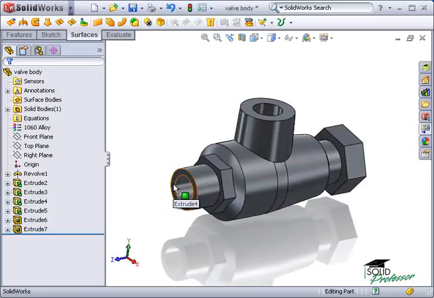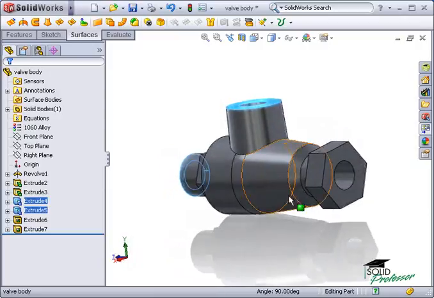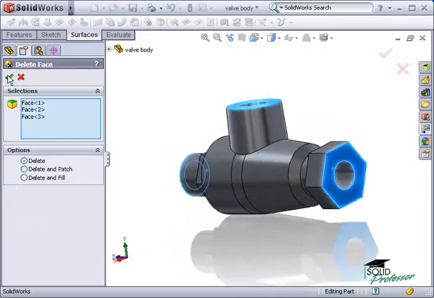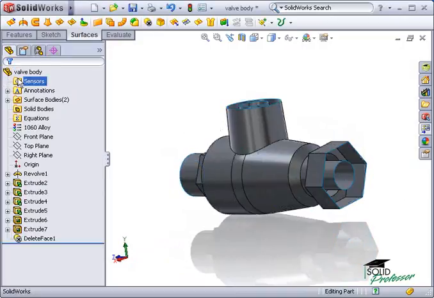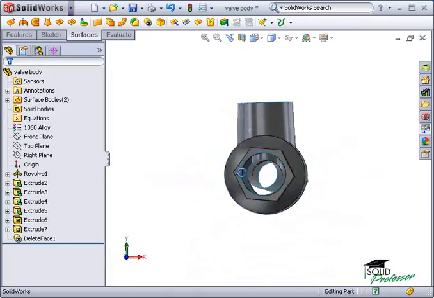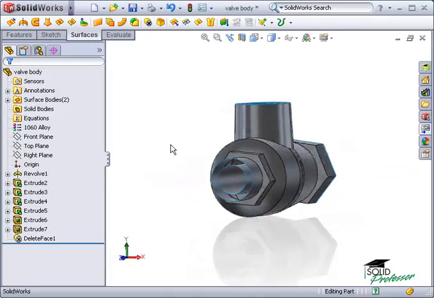I'll begin by identifying and removing the transition faces. In this model, they are the flat faces at each opening. I'll click these faces and select Delete Face. This forces the solid model to become a surface model comprised of two surface bodies: the inner skin that I need to eliminate and the outer skin that I want to keep.